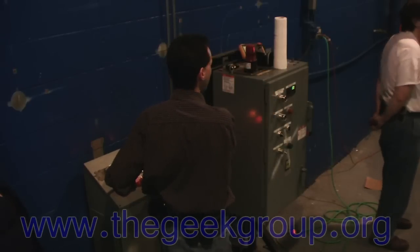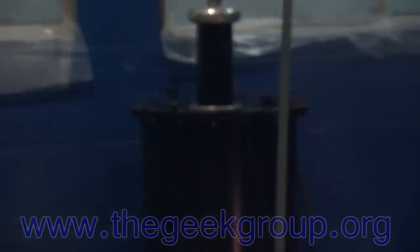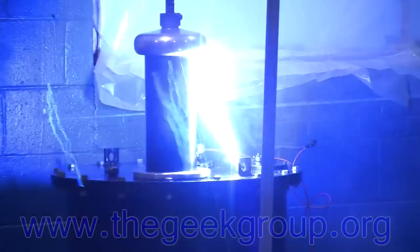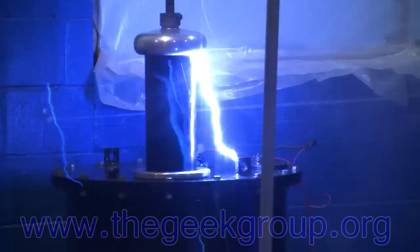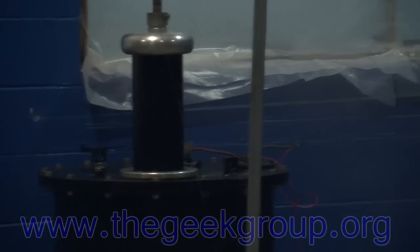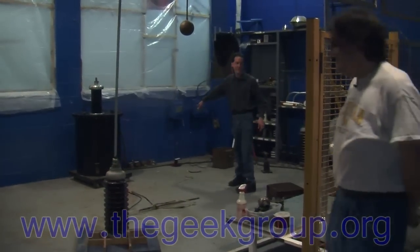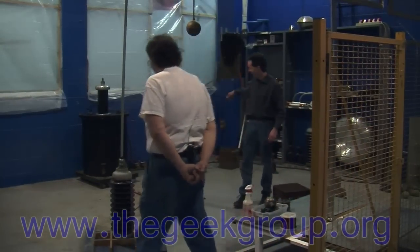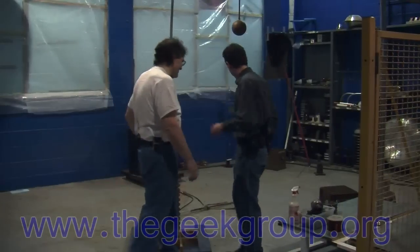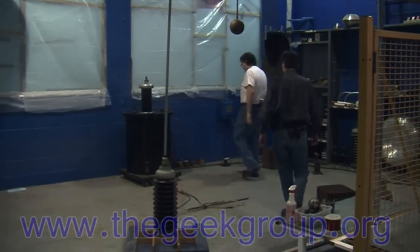Transformer, where it's arcing up there? Yeah. And the chokes are up in smoke! Can you get a shot over here? Can you see that? They're pouring smoke out of the chokes. Oh man, that's going to stink. All right, let's shoot a wrap up on this. Hold on, I want to see this. We only got a couple minutes of film left, so let's get this while I got it. Oh, such a wonderful smell.